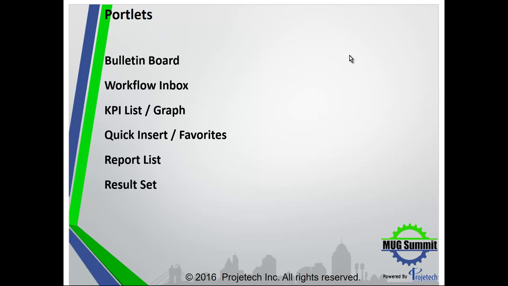So portlets. The bulletin board, first portlet, allows you to post a message that's available to one user, some users, or all users, depending on how you want to have that deployed. And if you have made available an email server to send email from Maximo, you can then use the bulletin board application to send messages via email as well as to post them.